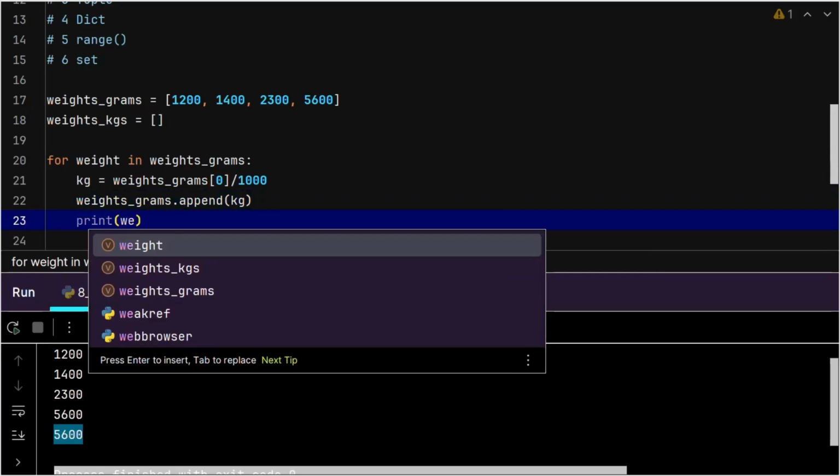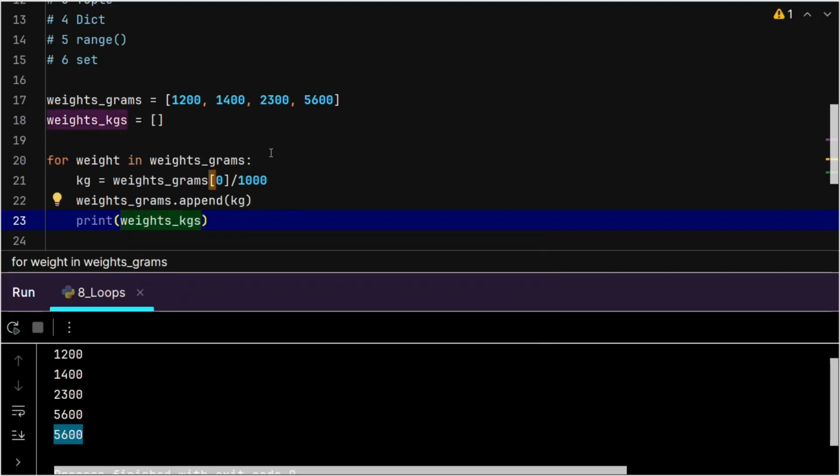Now, if I print my weight in kgs, if you observe, here we are referring with index 0 outside. But here, how are we getting each value into this weight variable? We can get each value into this variable, then divide by 1000.